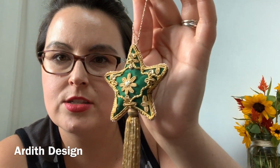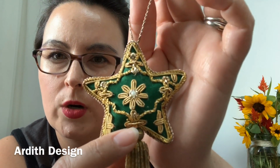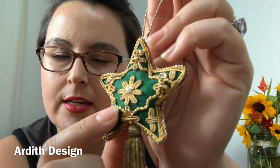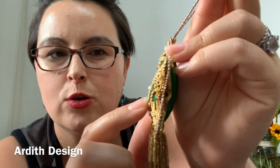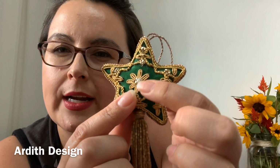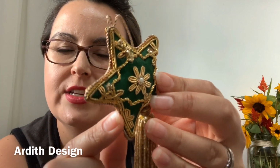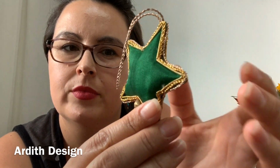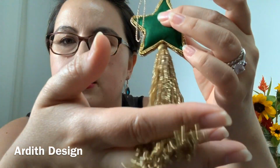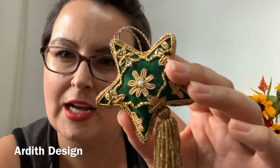And so when I saw this ornament, I noticed that it had the gold work and the bullion stitching and the couching of the wire. Now see, I'm not familiar enough to tell you what gauge of wire they've used here, but it's satin couched, all of the different embroidery here on the back, and then all of this is seed beads, glass seed beads. Absolute perfection. I don't know the date or the maker of this ornament, but the embroidery is impeccable.